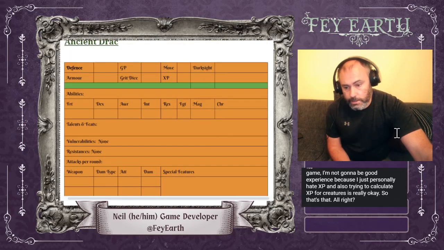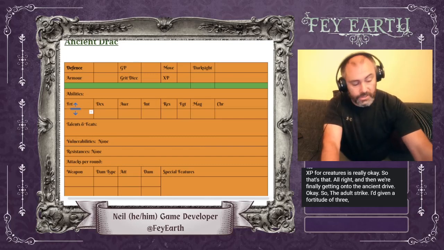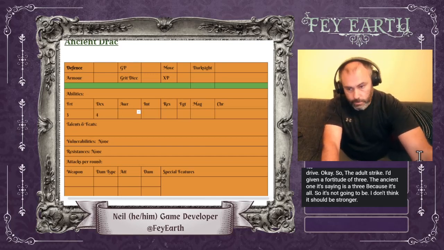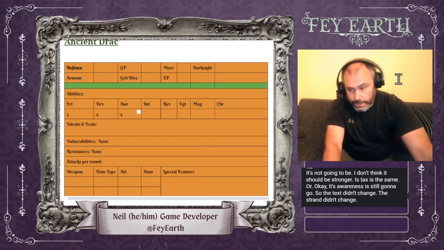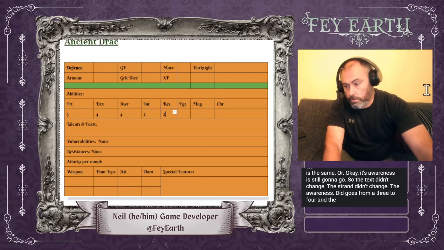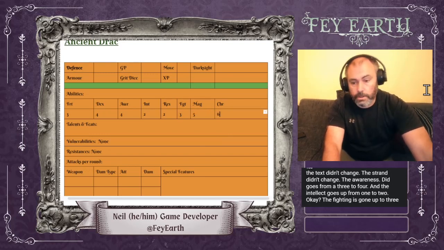And then we're finally getting on to the Ancient Drac. Okay? So, the adult Drac, I'd given a fortitude of 3. The Ancient one, it's staying as a 3. Because it's old, I don't think it should be stronger. Its dex is the same, 4. Its awareness is still going up though. So the dex didn't change, the strength didn't change. The awareness goes from a 3 to a 4. And the intellect goes up from a 1 to a 2. Okay. The fighting has gone up to a 3. The magic has gone up and the charm has gone up.